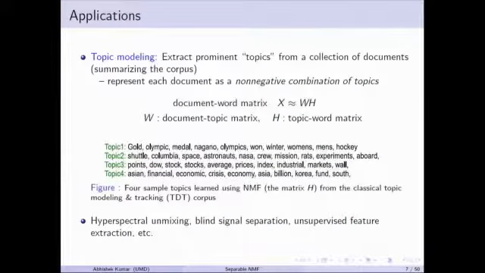Now NMF has various applications, and one of them is topic modeling. In topic modeling, we are given a corpus of documents, and the goal is to learn prominent topics from this corpus. Let's say we represent our corpus as a matrix X, where each row is a document. So X is a document by word matrix, and we factor it as W times H. W is document by topic, and H is topic by word. Here every document is generated by additively combining the topics, the rows of matrix H.